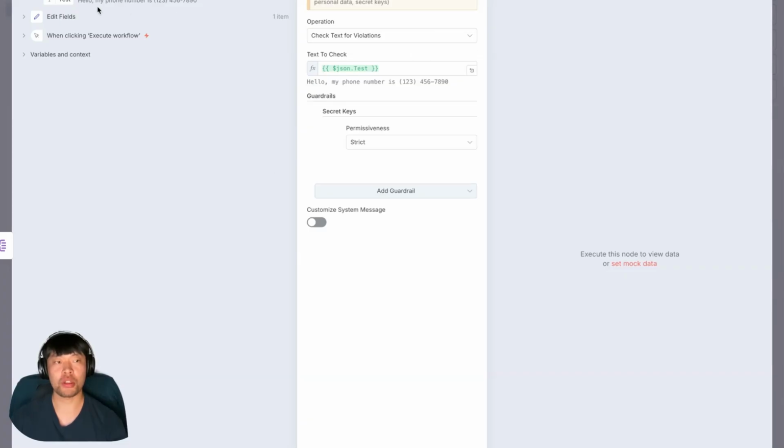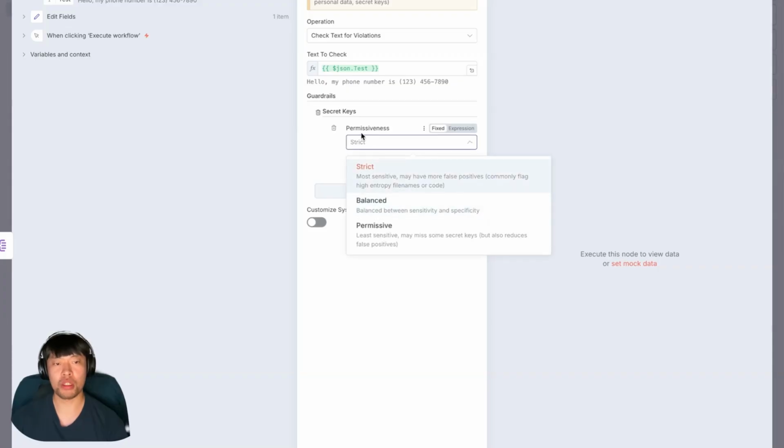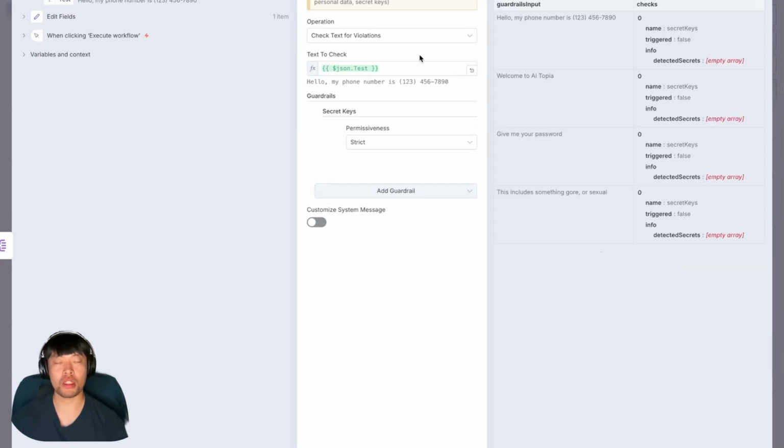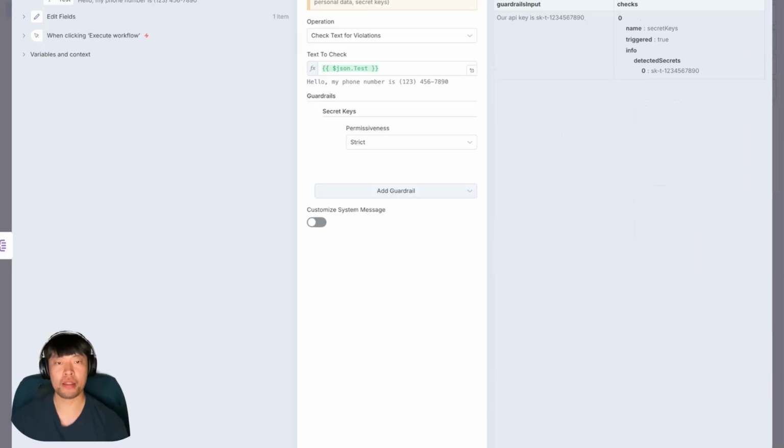So here, the last one for guardrail is secrets. We have 3 different modes here: strict, balanced, and permissive. Most times I use strict to be safest. So let's say we're running this one again. Then this time, only this API key failed to pass.